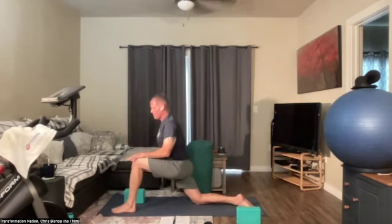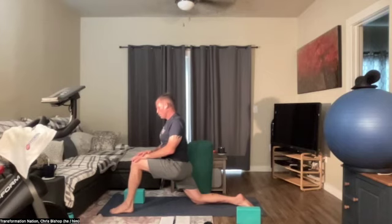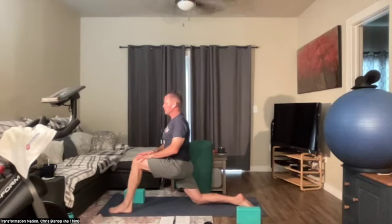Maybe with hands on the earth, maybe with hands on props. Maybe left hand on your left thigh, right hand on your right thigh. Walk the heel of your left hand any amount forward. Stack the joints, head floats over shoulders, over hips. Inhale right here.